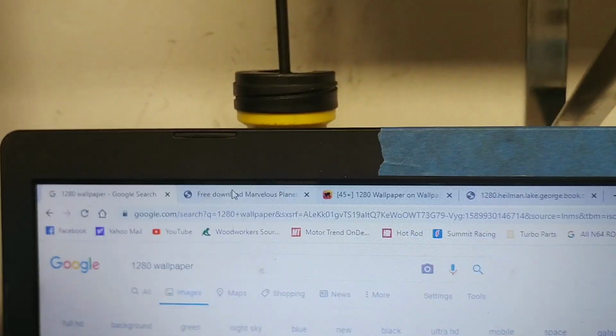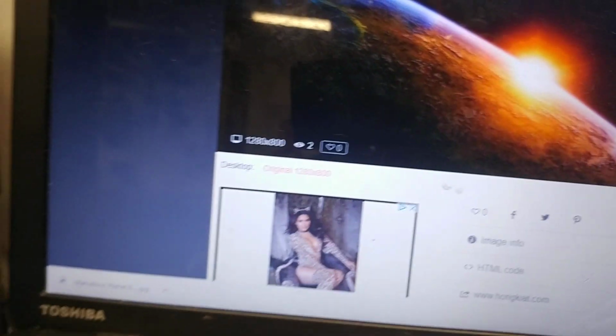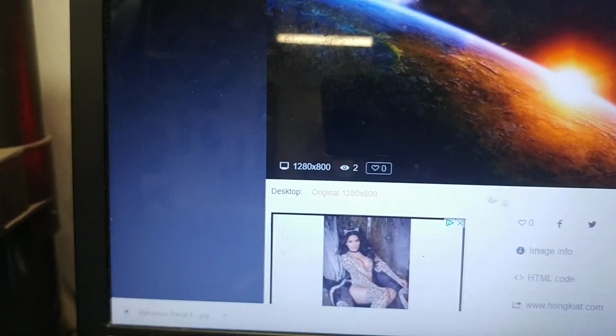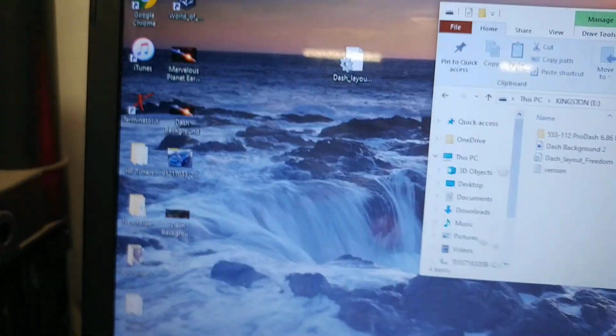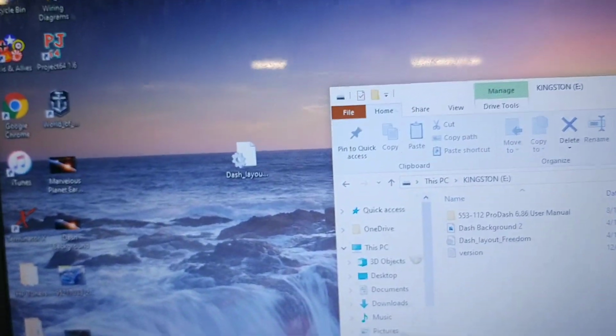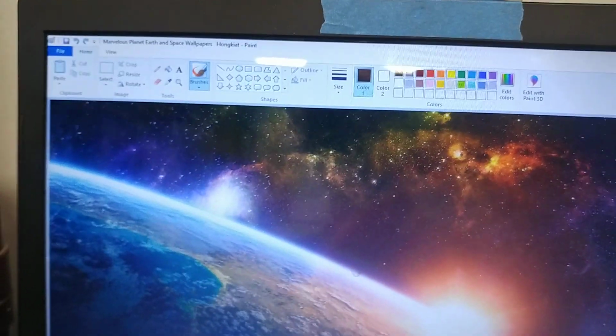All right, so I picked this, I don't know, sun and stars and whatever. Pick that to download. So then we're going to go ahead and save it, right? It's going to look like this. And I just use Microsoft Paint.